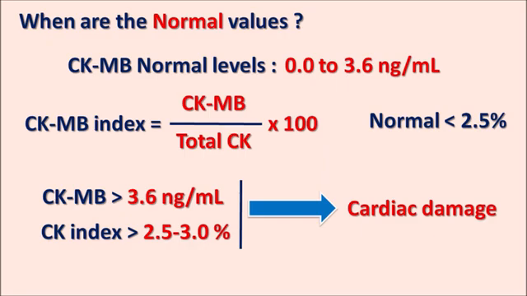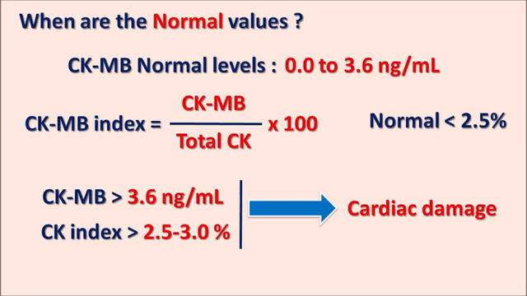So that's about the CK-MB test. CK-MB is the creatine kinase MB isoform which is more abundant in the heart. Even though it is not as specific as the troponin test, CK-MB can still indicate possible cardiac damage and any myocardial infarction in the patients. So if a patient is having any symptoms such as severe chest pain, sudden sweating, fatigue, dizziness, difficulty in breathing, in such patients, the CK-MB test may be done in order to assess any cardiac damage.